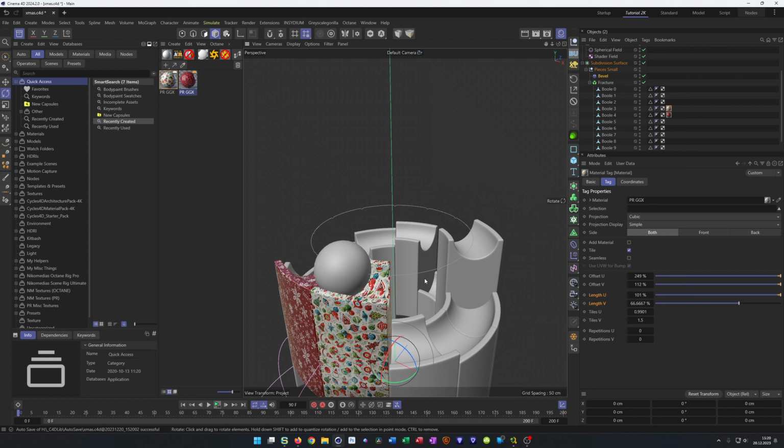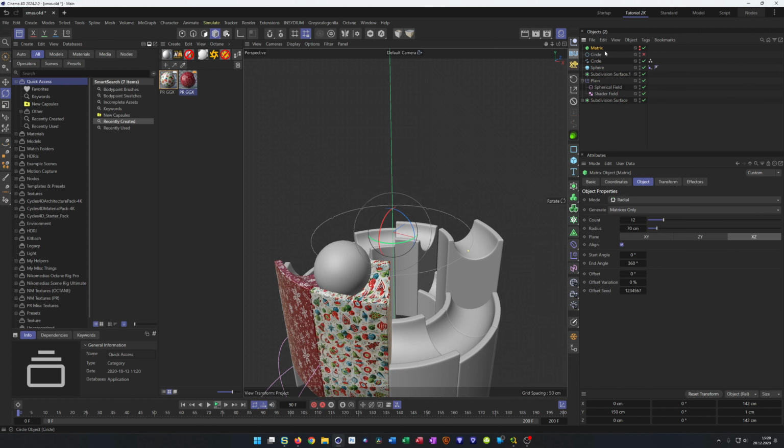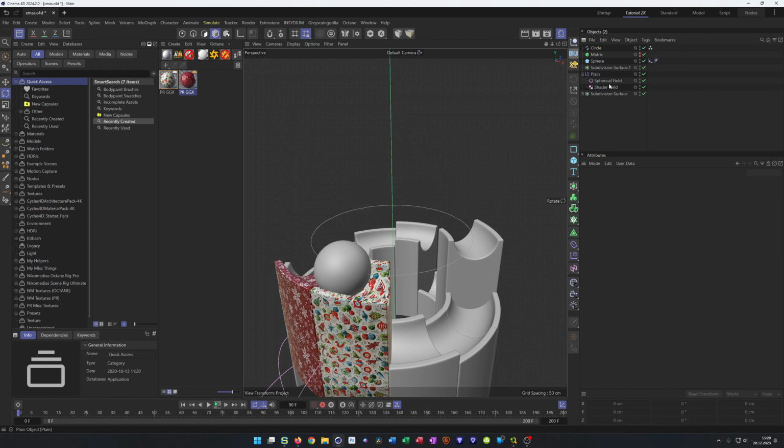Let's do the middle thing. For the middle thing, the matrix is just for our circle, for our selection tag. We don't need this circle here anymore. Let's save this whole thing.